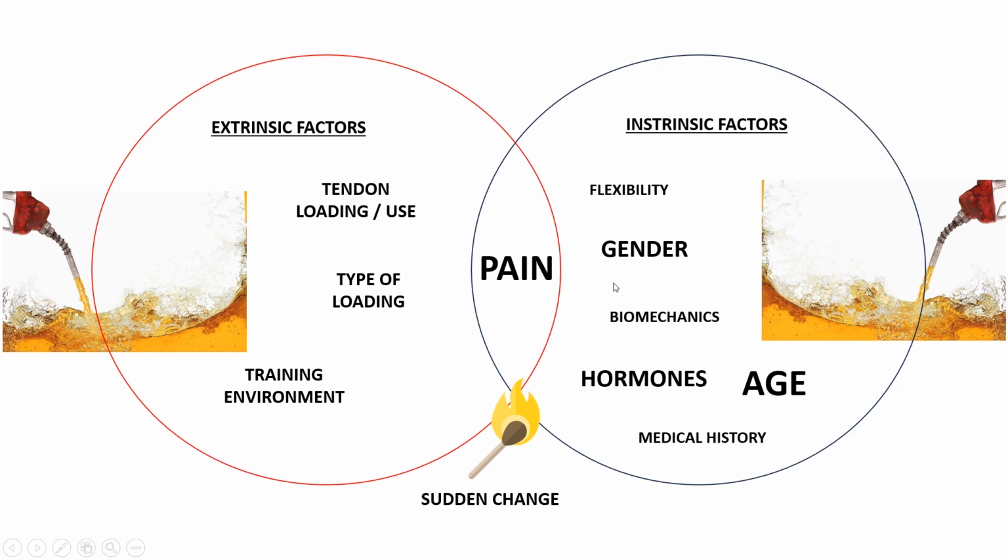There's maybe a more obvious example, but it's also not a coincidence that when we've had a period offloaded, when we've been off for a few weeks, holiday, Christmas period, and come January we jump back into it, that's also a very common history that we hear. So a combination of these factors, the lit match being a sudden change in some of these factors, particularly the ones on the left in the red circle, and there you go.